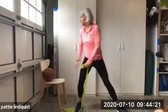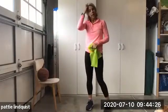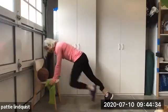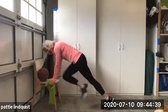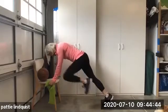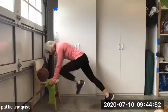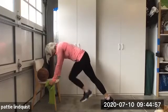Okay, guys. Now I'm putting the chair up against the garage door, and what you're doing is in like a plank. It's modified, but we do these in the studio on the ballet bar. But this is just enough that it's giving you shoulder stability, activity. You're still in that foundation phase of shoulders. Okay, 5 more on each side. 1, 2, 3, 4, and 5.